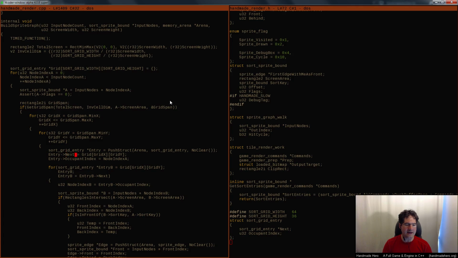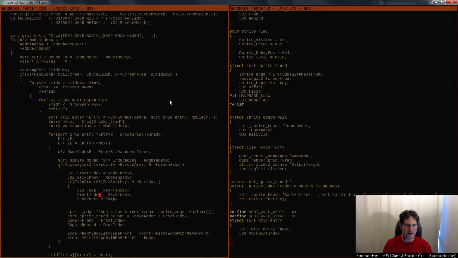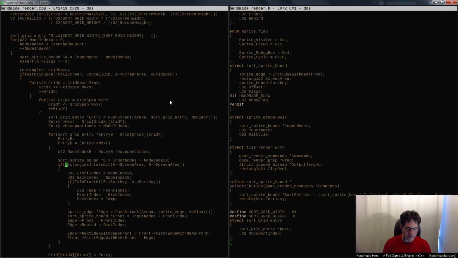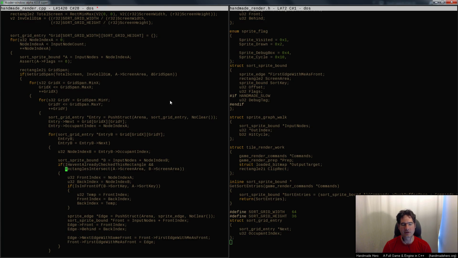And so when we're adding them in, we've got node index A, and we've got entry B here. And we're about to do a test to say, do these two rectangles intersect? Well, what we'd like to say is something more like, if I haven't already checked this rectangle and the rectangles intersect, then I will add that struct, right? That's what we actually wanted to say.